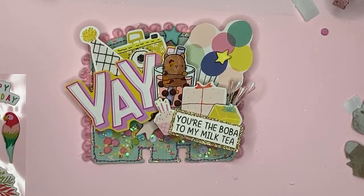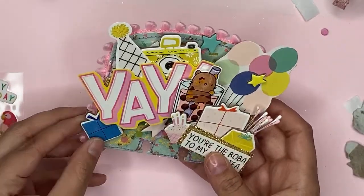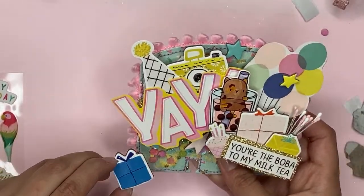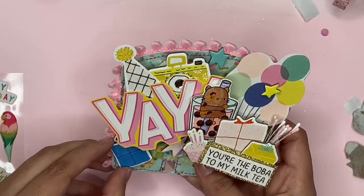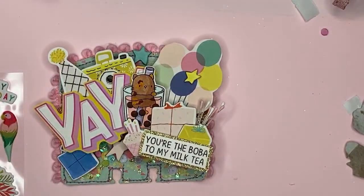I don't have any more stars, but if I added another present down here. Oop, that got stuck. I don't know if I'm liking that blue though, but it might be a good idea to add another present there.